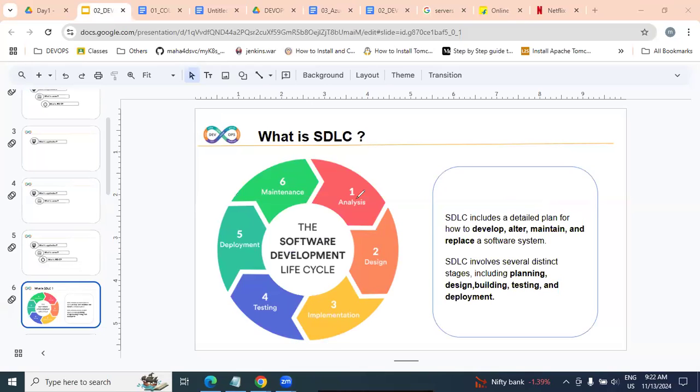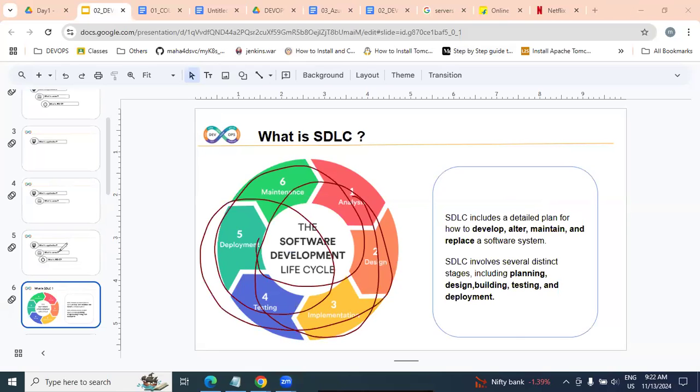This entire process we call the software development lifecycle.